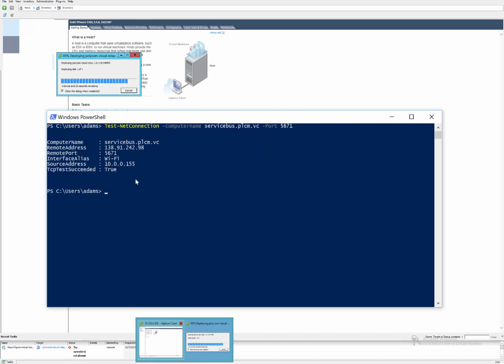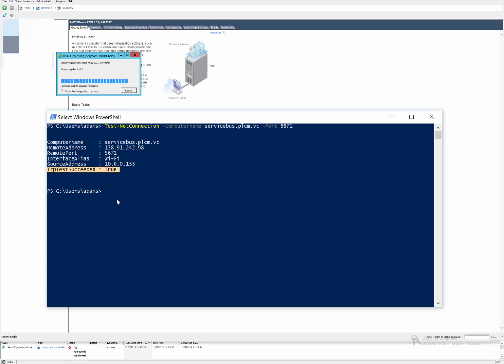The important part of the result of this test is this here. If we look at the last result, where it says TCP test succeeded. If our ICMP test fails, that's totally fine. But the important part is that the TCP test has succeeded. What we know by that is that the Cloud Relay will be able to communicate with our Azure Service Bus and therefore deploy correctly. We are now up to 87% or 88%. We are going to come back shortly and finish off giving our Cloud Relay its IP address settings.